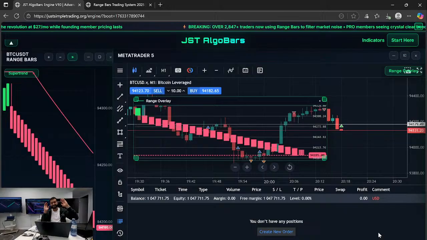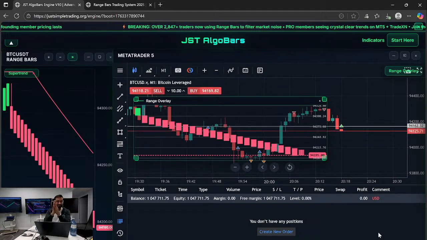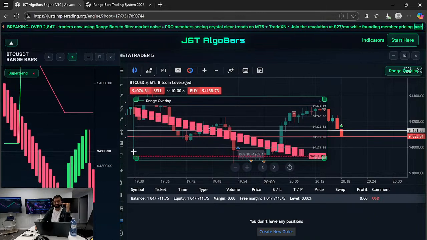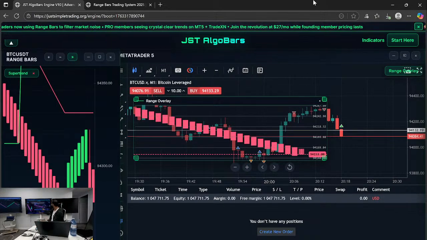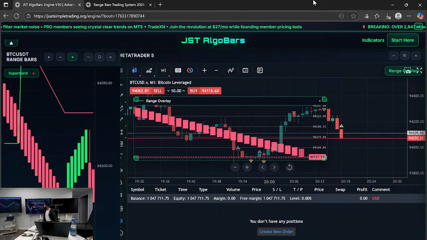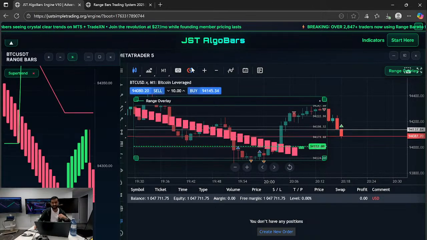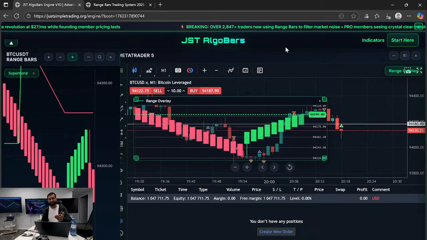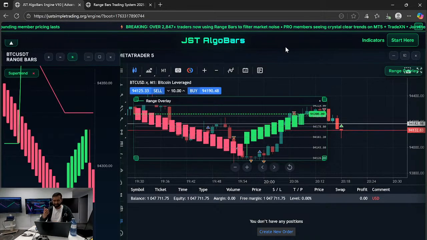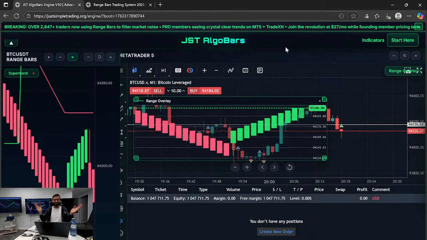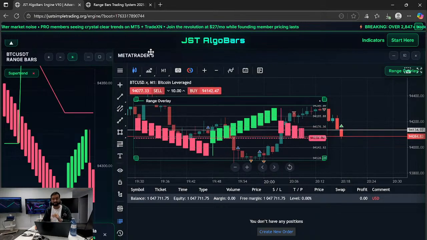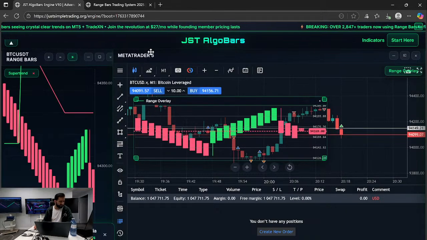And there we go, guys. We just hit take profit on the last trade. Congratulations to everyone. Basically, it's exactly when the range bars reversed, we entered our sell trade, which was right there. So we got the range bars reversal, we entered the sell trade, and we just hit $1,000 take profit. Congratulations. Basically, if you took that trade, you would have paid off your whole subscription for 5 years for the data, which is pretty crazy.